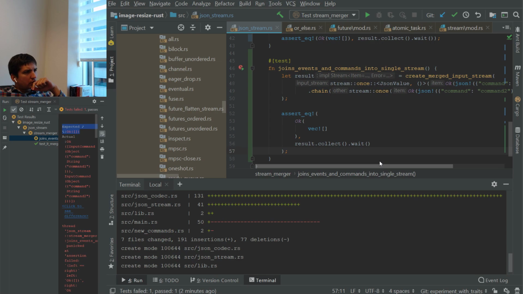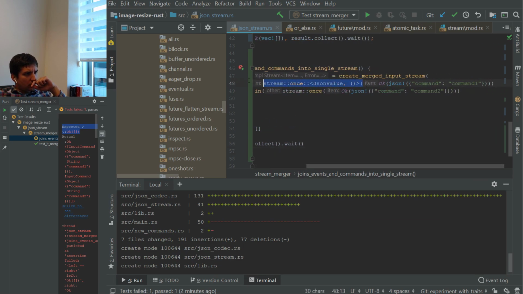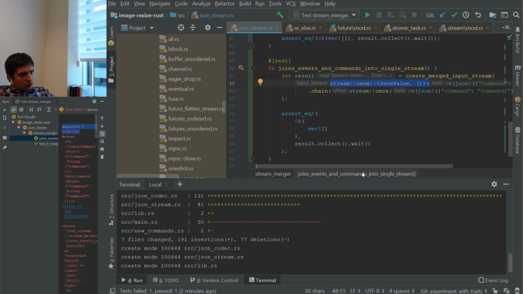Can I now actually do it not with stream once, but maybe with just a vector of values?